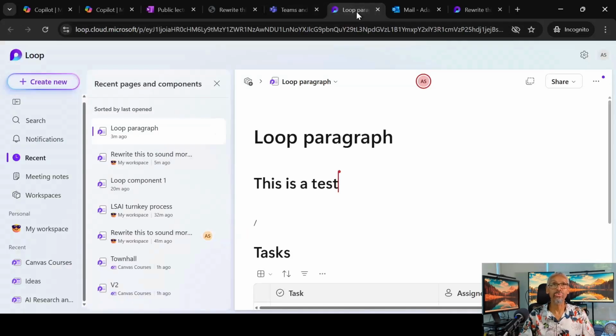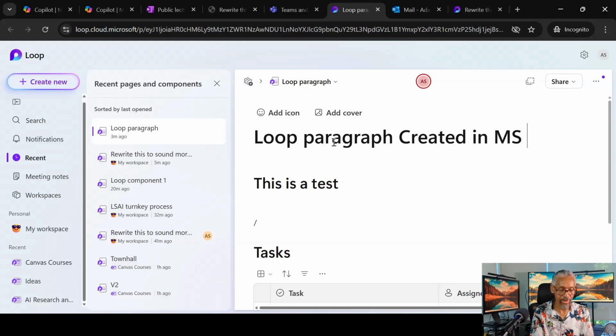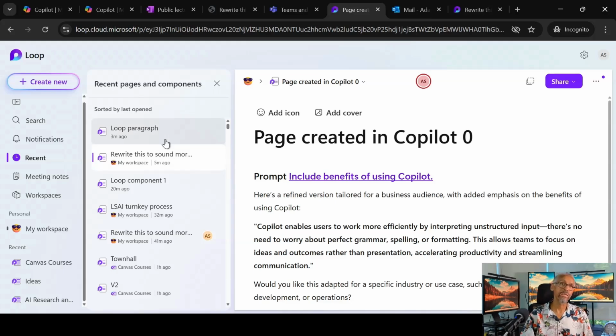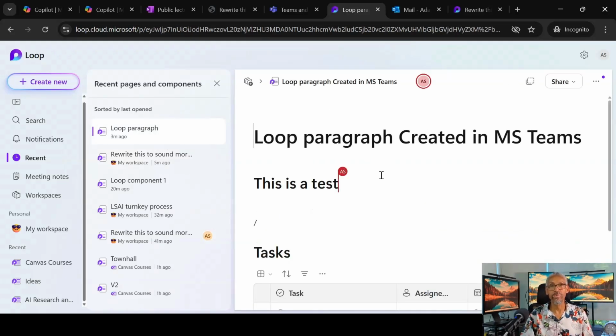But this here is what you will see in Microsoft Loop, and of course, as you would expect, the little logo here on the left of the browser title. And here on the top as well, you can see that it says Loop and that colorful Loop logo there. If I were to change this title to say "created in MS Teams," it takes a few seconds to sync, and this here will be renamed accordingly, right? Again, it takes a little bit of time. You really have to be patient with that.